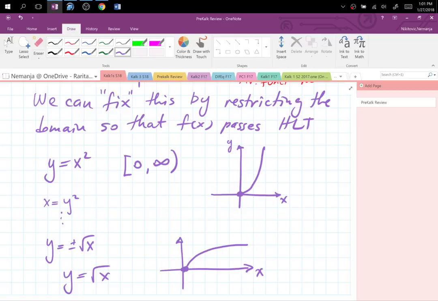Can you do the other side and eliminate, like, can you do the other side, so you can do negative infinity to 0 instead of 0 to infinity? Yes. In which case you will just have a negative branch of square root and it will just go below. Right, so yes.